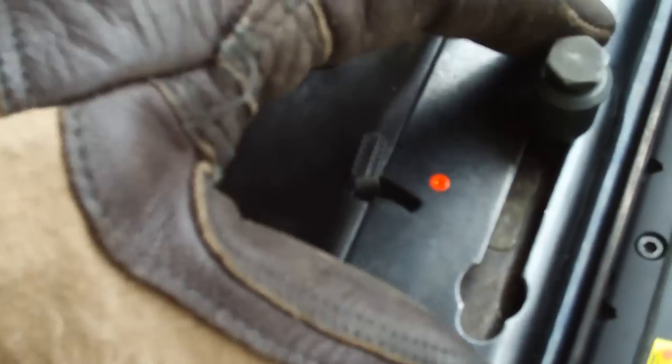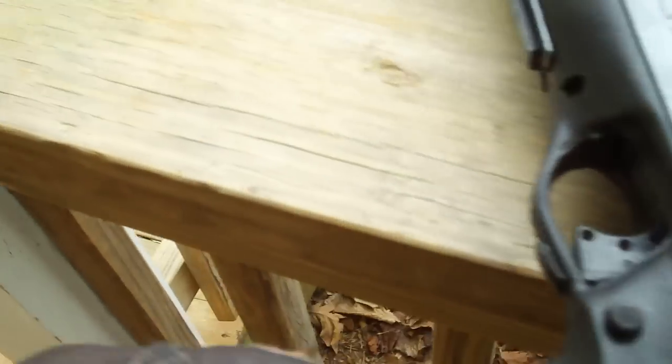Now you can see this is another thing. The bolt is just coming unscrewed. That needs to get Loctited. It comes with a little kit with a wrench and everything. I need to find the manual online or something so I can make sure that when I'm taking it apart I don't do anything super stupid and have a spring fly across the room or something. That would be no good.